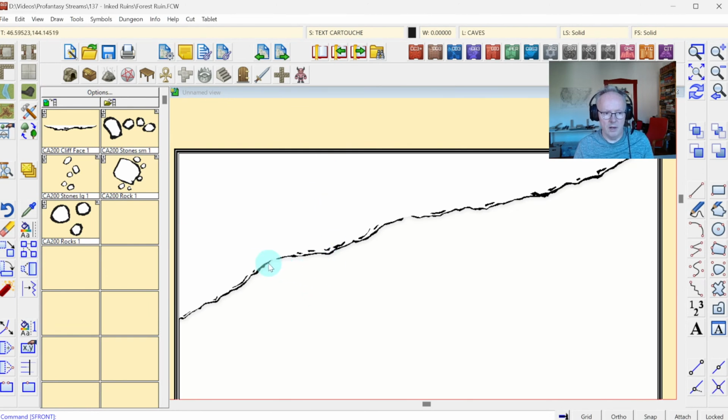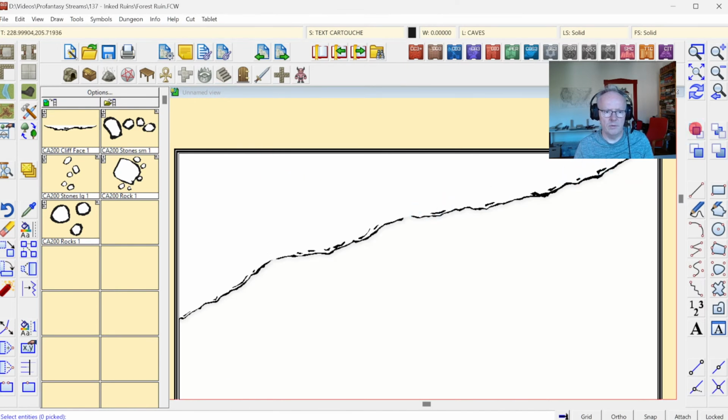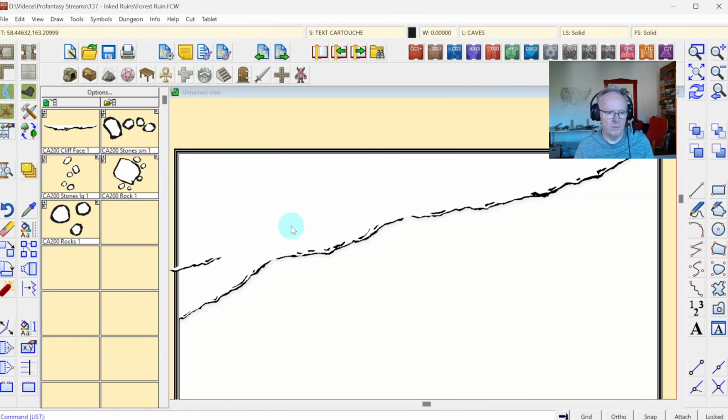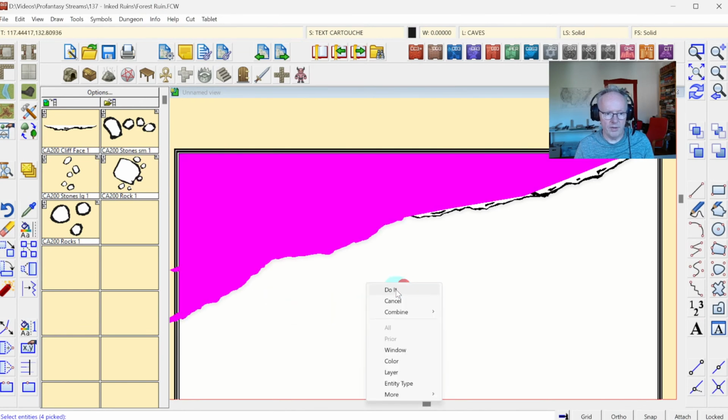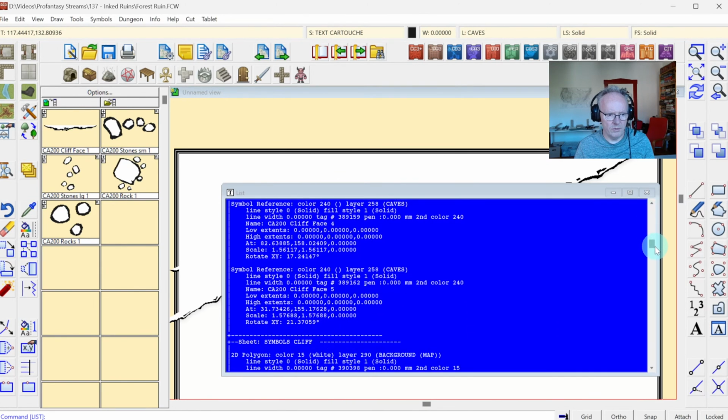Oh, now I'm confusing myself again. Do I have these on a different sheet? Symbols cliffs? No. Now I'm confusing myself. Info list. Has it been too long that I've been away from mapping? It's all on the symbol reference sheet.